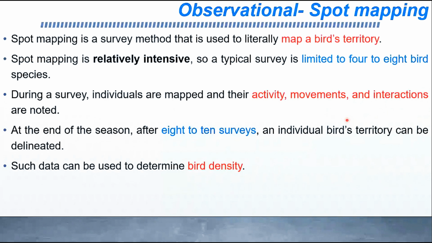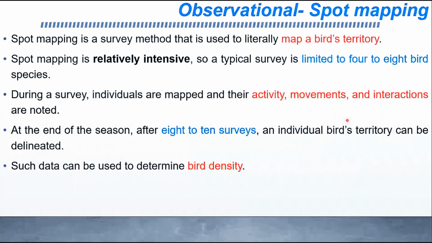Okay. Next is something called spot mapping, right? So what do you do in spot mapping? This is a relatively intensive type of study. But the thing is, you cannot do it for more than a few species, say 4 to 5 species only. You can look for it. So what you do actually here is you work on a minimum number of species. You don't go for looking at the total checklist of birds or total number of birds in the particular area. You select a smaller number of birds, and then you search for them.